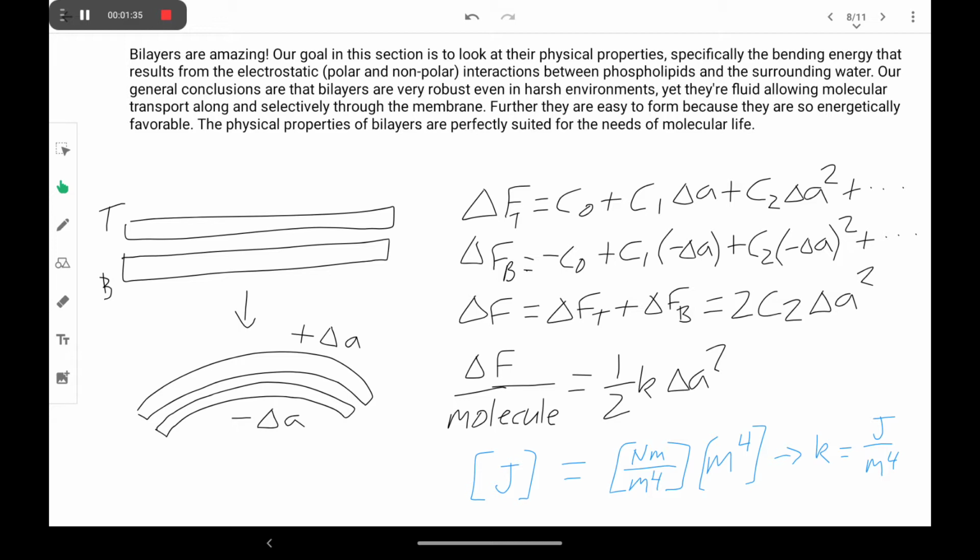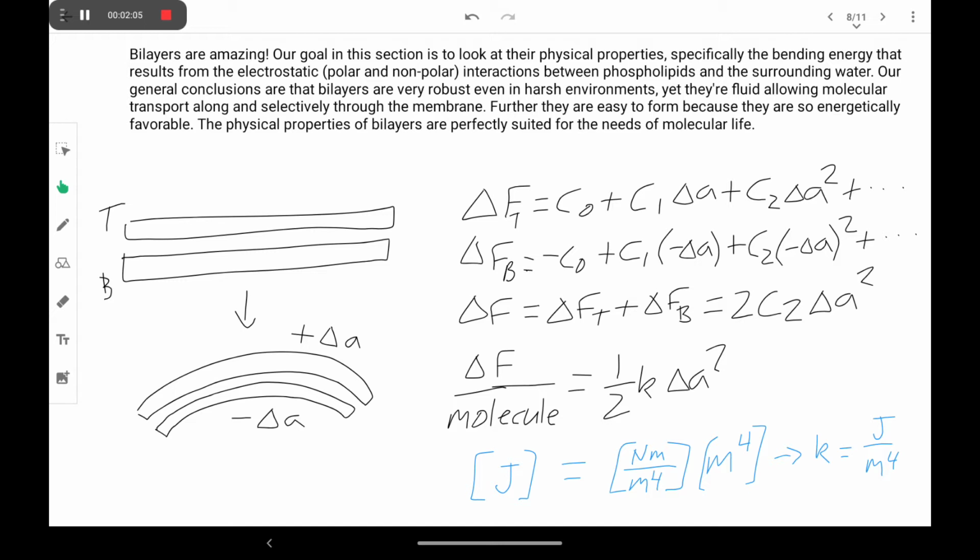which just tells us that they've been really built up, really designed, evolved, however you want to say it, to be perfect for the needs of molecular life. We'll find that some of the properties are just right for energy transport or material transport through the membrane, and that different proteins and molecules have been designed to fit just right within it. So nature's done a great job of this.